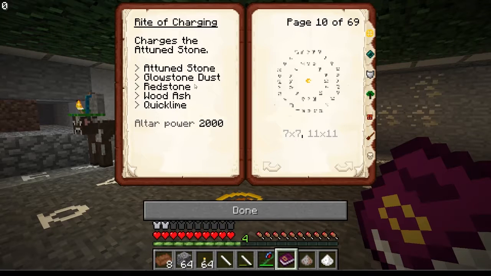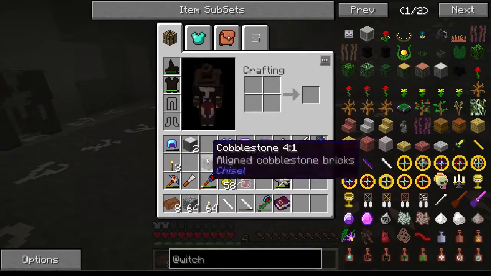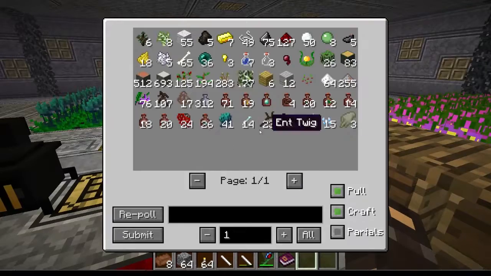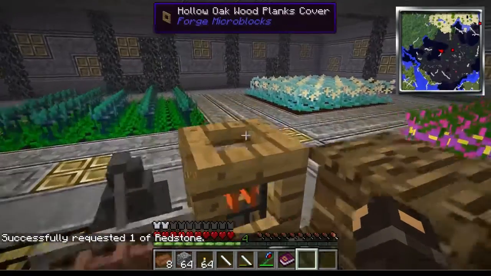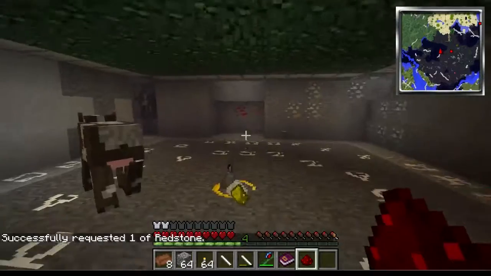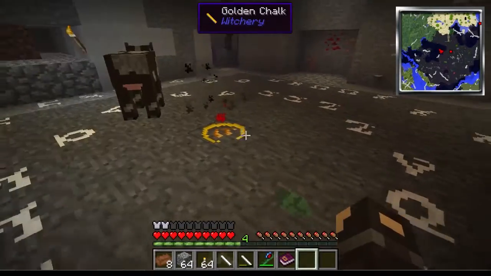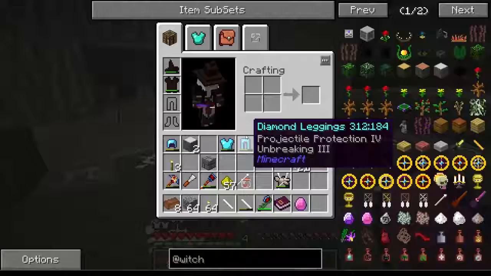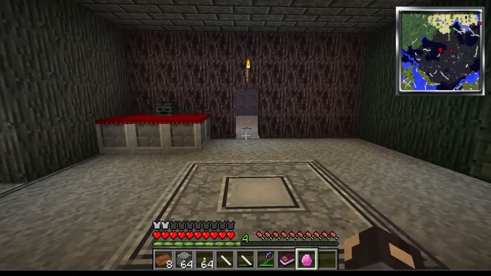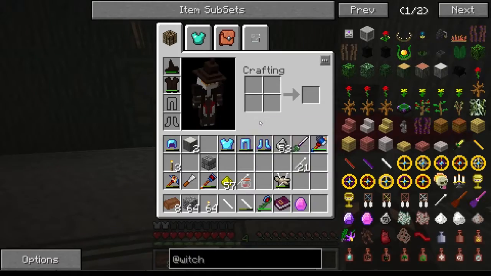Charging. So it's the stone, glowstone, redstone, wood ash, quicklime. Wood ash, quicklime, tombstone, glowstone. I threw some of that redstone into here. Where you at? There we go. Grab this. There we go. And this is plenty of altar power. Yay. So I don't know how much this counts for, but I'm assuming enough to do anything that says a charge to tombstone. Yeah, I think it went through 2,000.